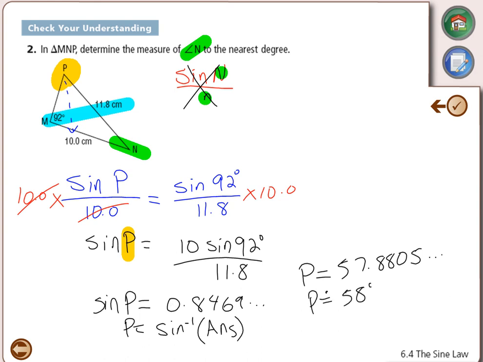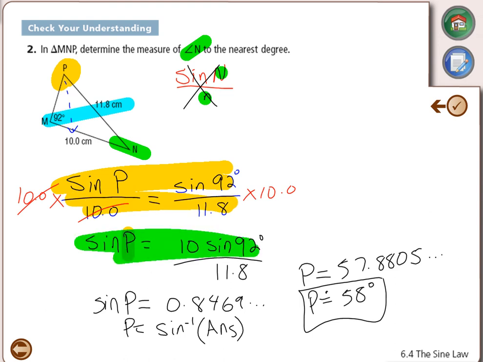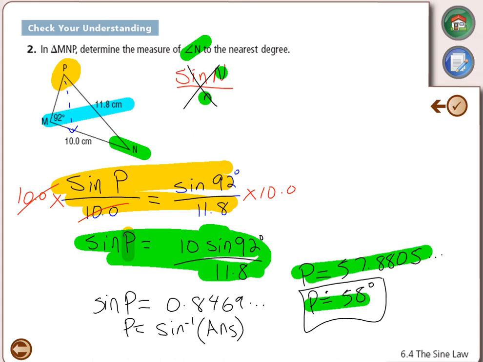58 degrees. Now what do I need to see from your work? Well, we need to see, you're filled in here. We need to see this. We need to see your answer, and then round it. So all this work in between there, that's optional. What I've highlighted, that's what I need to see.